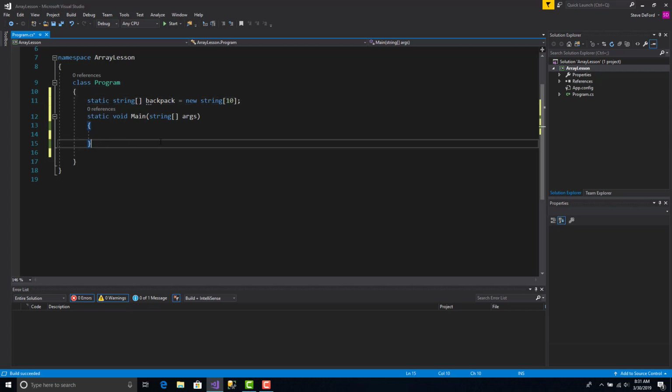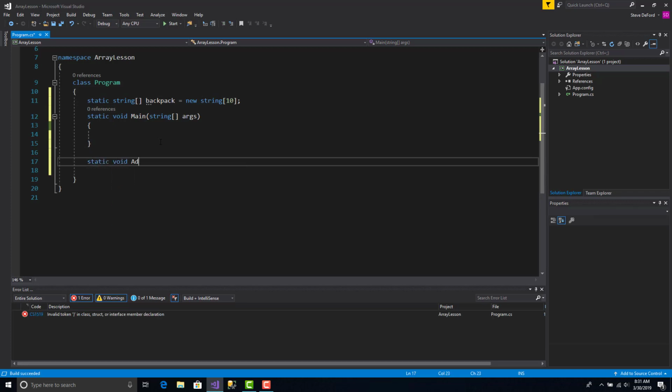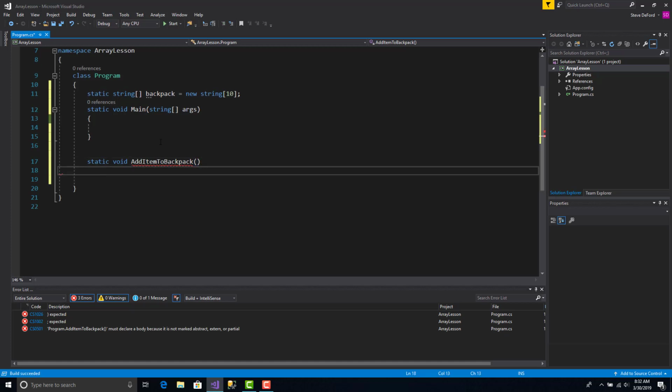Fantastic. So let's go add a new method. Static void add item to backpack. Okay, we'll just do that right there.